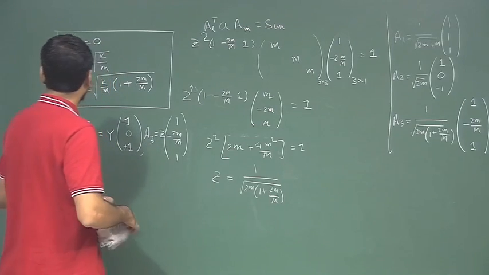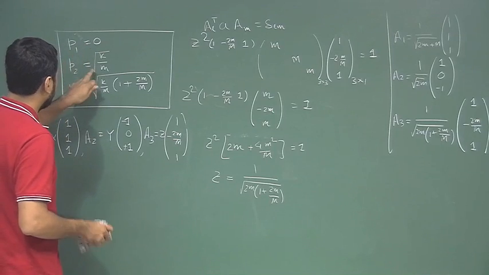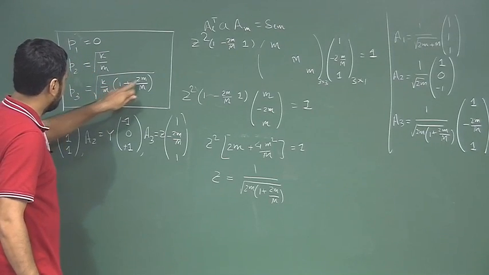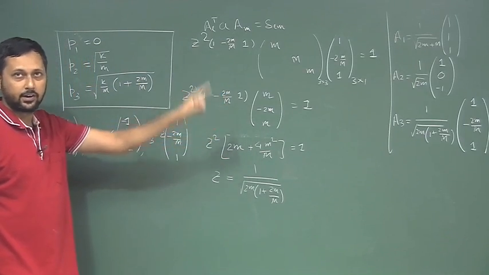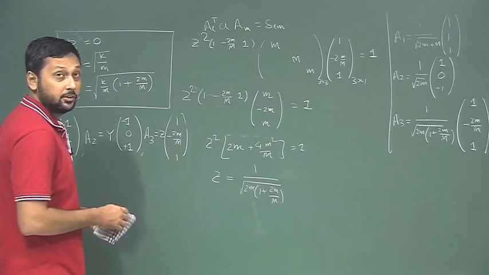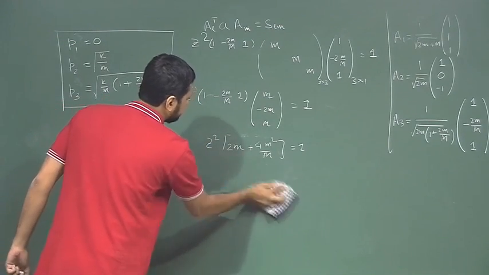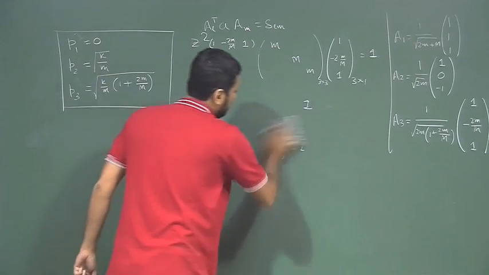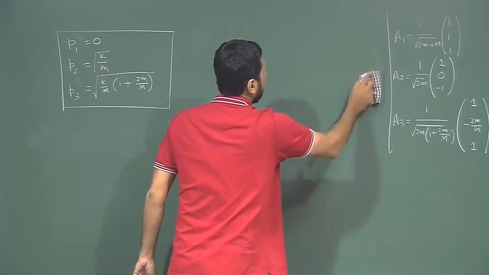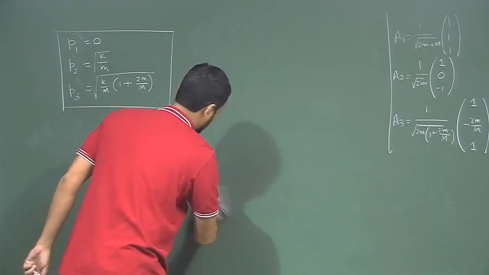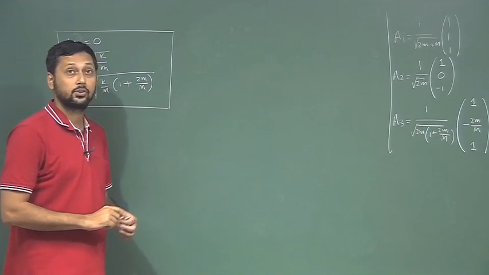Right now we have, so we started with 3 frequencies, 0, root k by m and root k by m plus 1 by 2m by m, and we have found out 3 normalized eigenvectors. So, that means the problem is in principle solved, kind of, not completely yet, because we still have not officially declared, I mean, mathematically we have not proved what normal modes are and all.